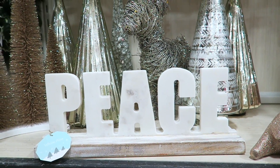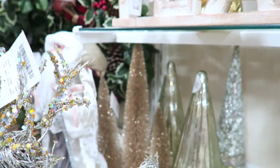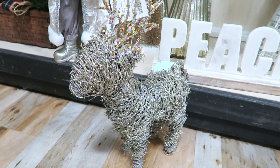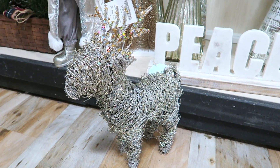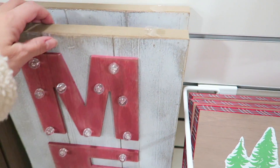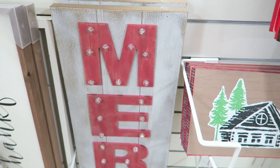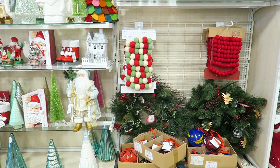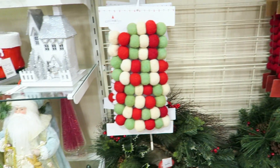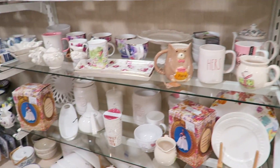And then how cute is this — this is the cutest thing ever, I just want to get it because it's so stinking cute. $12.99! And how cute are the signs — this one that says 'Merry' on it lights up. I love that! Oh my goodness, this is adorable garland. They have it in red. I can't believe how much Christmas stuff they already have — I'm very impressed.